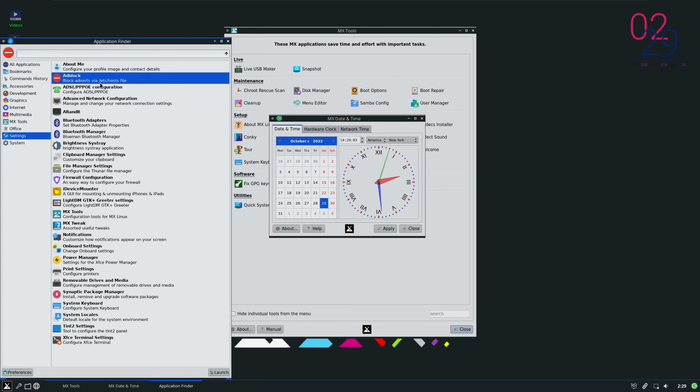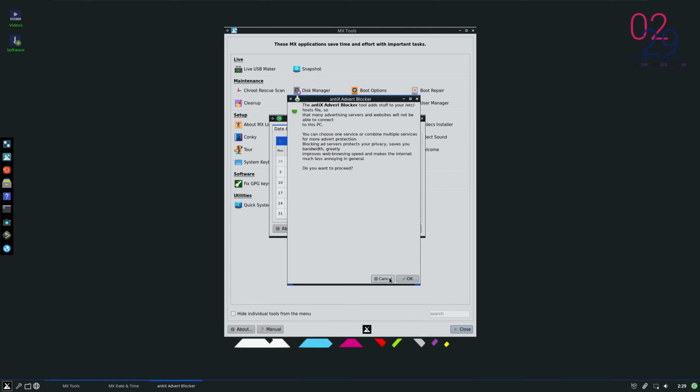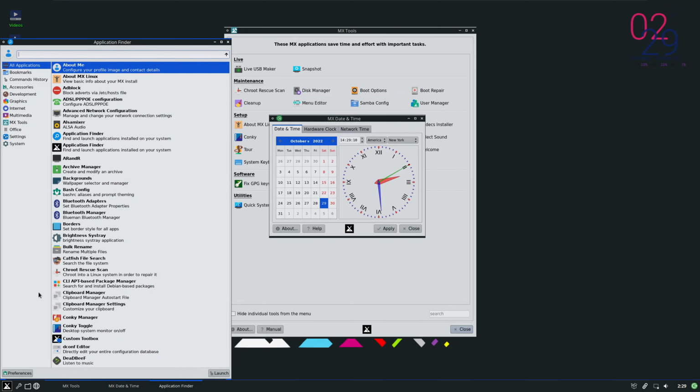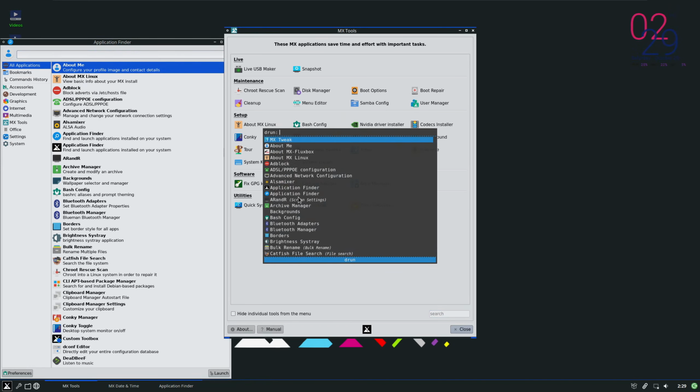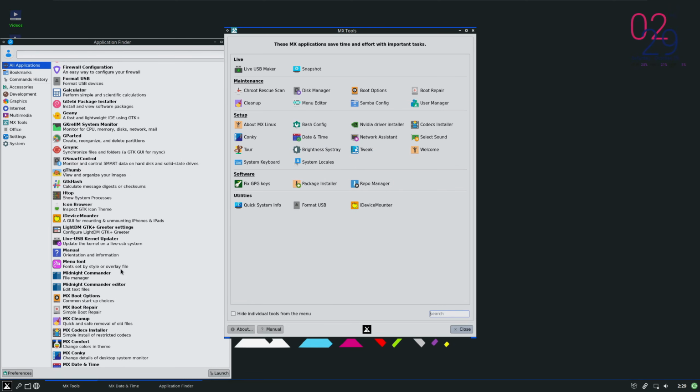It also has a built-in ad block. Interesting. Okay, that's cool. It's got a built-in ad block. But here you have your program selection. It's sort of like your start menu. Because you know how the start button on your keyboard brings this up so you can search stuff. But here, if you don't know what you're looking for and you just want to see if you can find it, you could look in here.